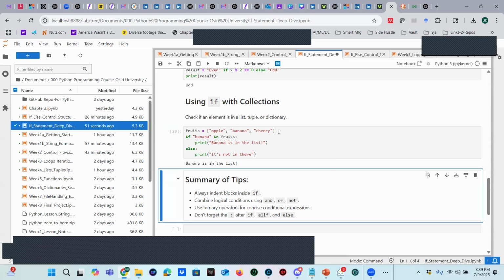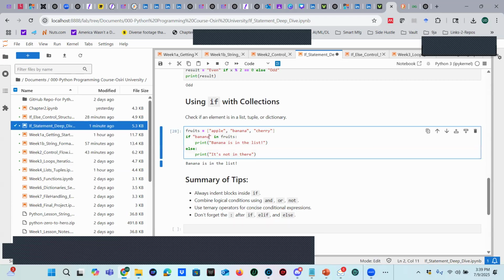But which other fruit can we put in here to test that we know is not in the list? We can say something like cherry. If cherry is in the list called fruits, then print, we can still change it here and say cherry.